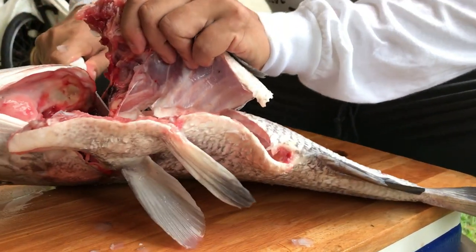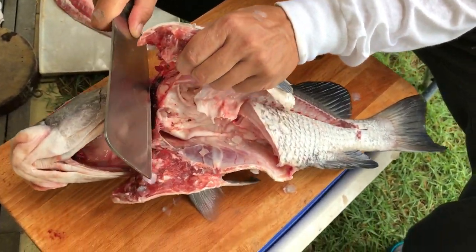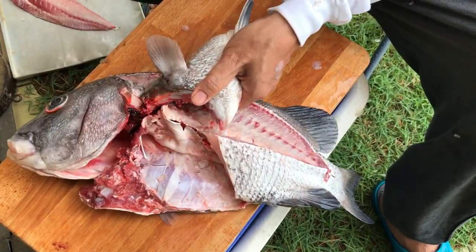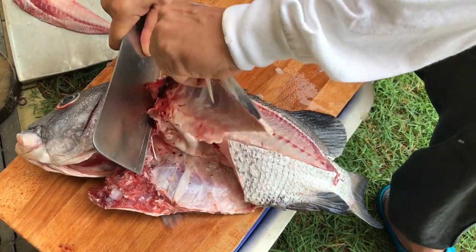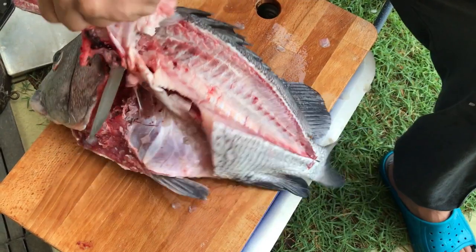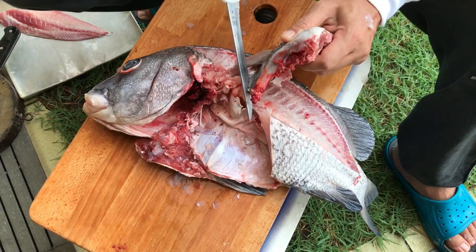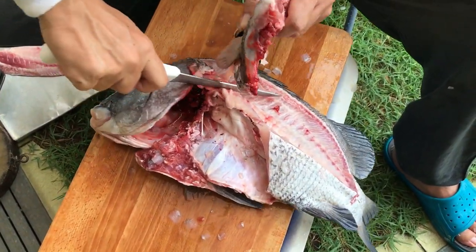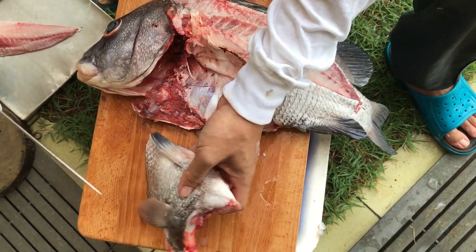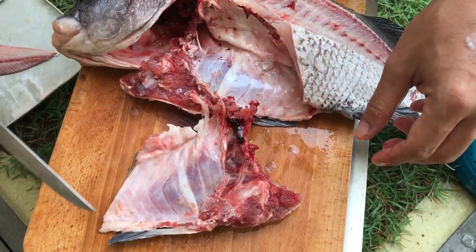This whole piece. I need a chopper. And here's the chopper. The whole piece should come out. Okay, I just chop a bit. Okay. Sharp knife. It should come out with a sharp knife. Somewhere here. Okay. This is the whole piece of stomach meat. I'll deep fry it. Do you think it will be very tasty?